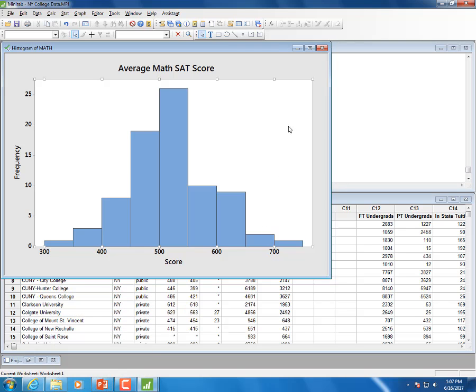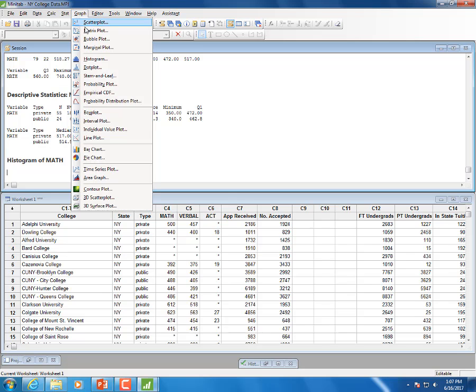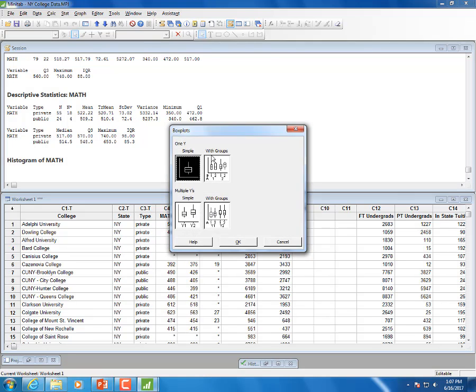Let's do another one though. I'll just get rid of this. Let's suppose I want to do a graph that compares the private versus the public. All right, so I'll go graph, and one of the nice graphs for comparisons are box plots. So I'm going to go down to box plot. What I have is one y variable, right?